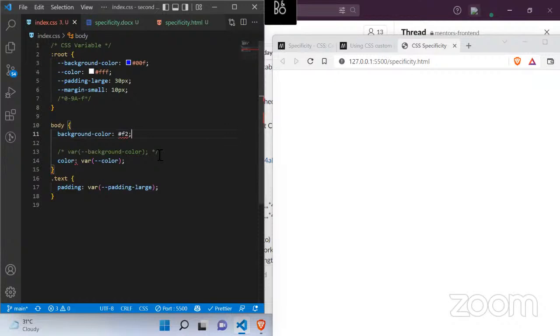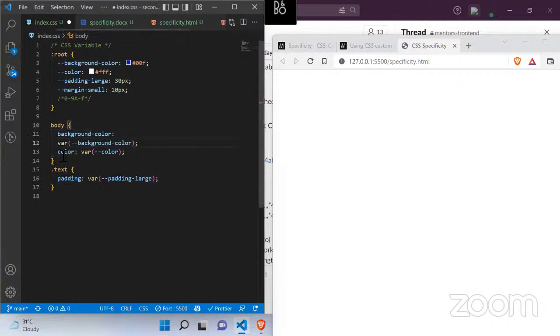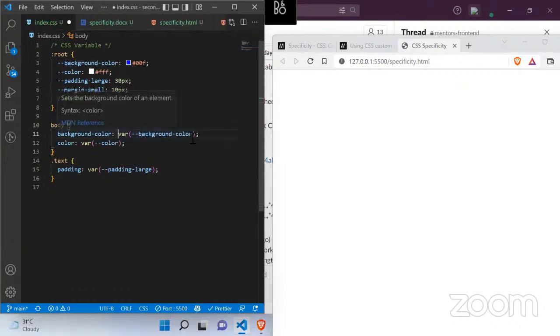But with CSS variables, we can always get a fallback value, and that will be the other value here, after the main value that we declare. You can declare another one that you can use as a fallback value, assuming that this background color is not available.